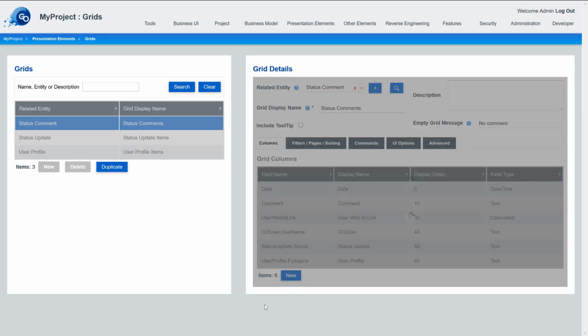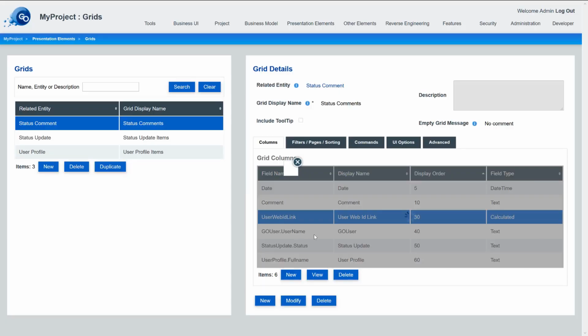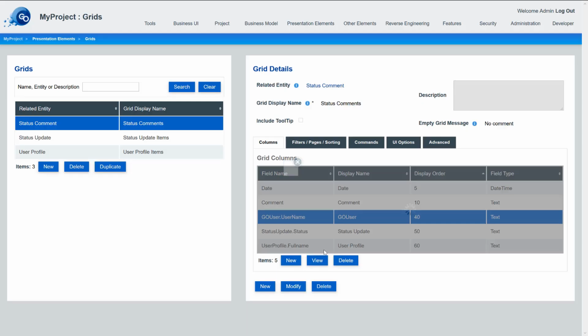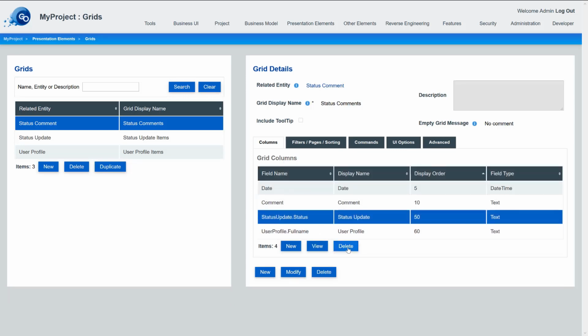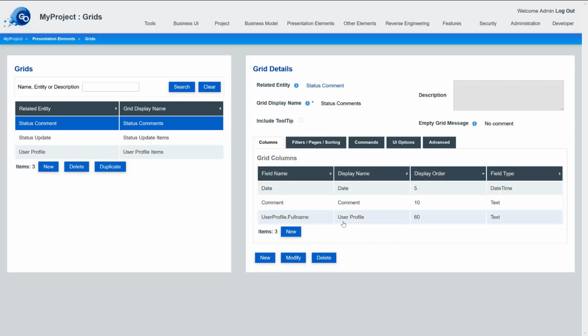We'll change a few settings like the title of the grids. Here for the list of status comment, we don't need the user web ID, we don't need the GoUser username, we don't need the status update value here.